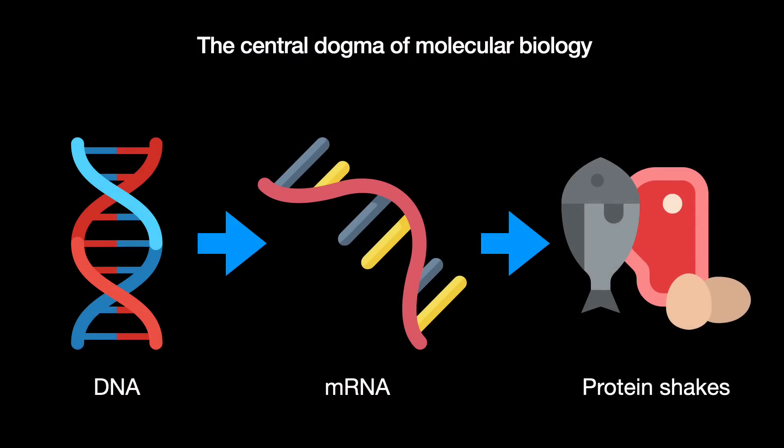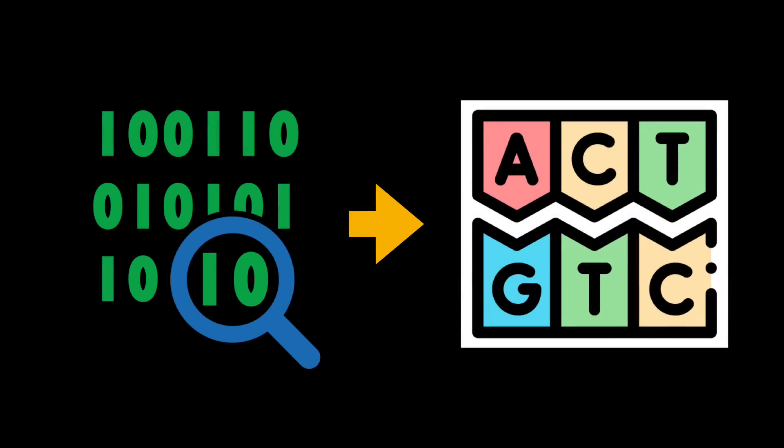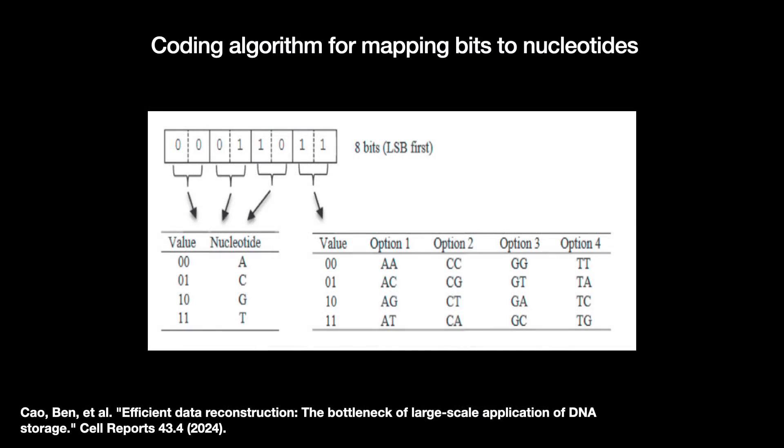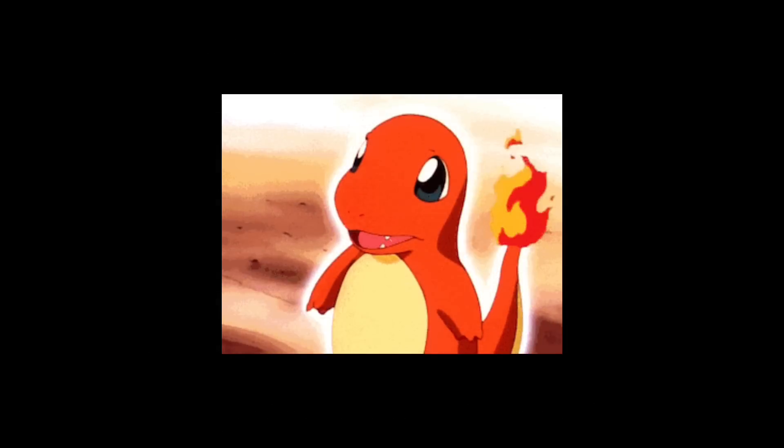In living creatures, DNA encodes for proteins that help carry out the function of life. DNA information is first transcribed to messenger RNA, which is then used for creating proteins. But since most DNA data implementations are not interested in making proteins, we change the flow. First, we need to encode the digital data we want to store — we use an algorithm or codec to map a string of bits to a DNA sequence. The JPEG committee, for example, is working on a draft standard for storage and archival in DNA. These codecs handle error correction, since errors like the unintentional addition or removal of a nucleotide are unwanted in a storage application. So error correction is necessary.